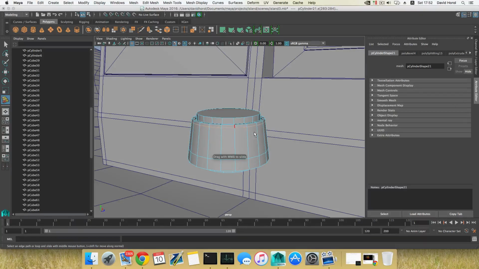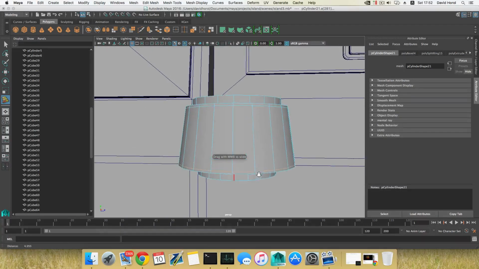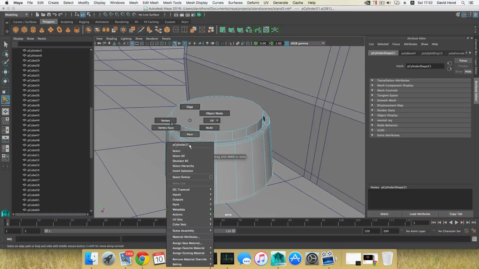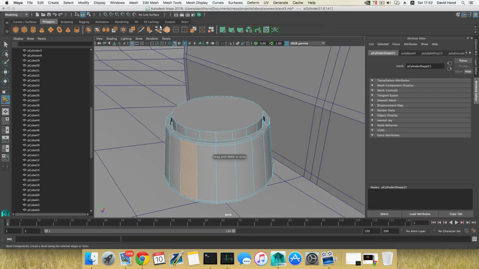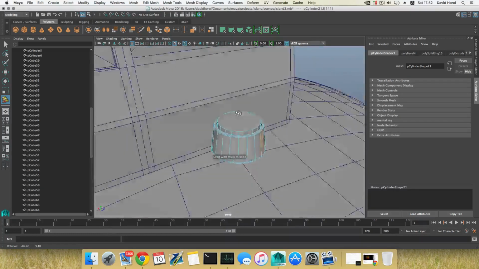Okay, and I'm moving this towards there and this one towards there. Sometimes you will need to release if you want to get very close and you don't want this to snap. Okay, and then grab this face. You know what? I will look for a better face.